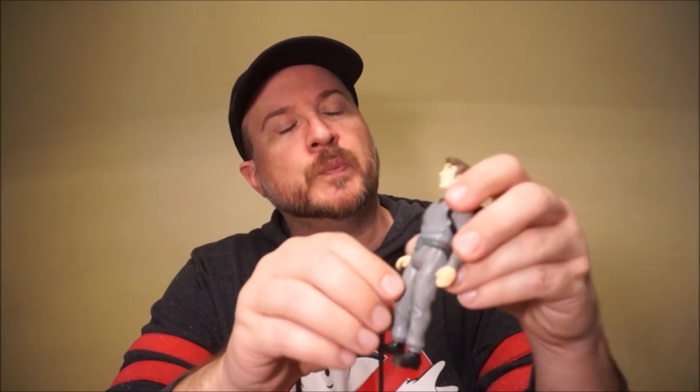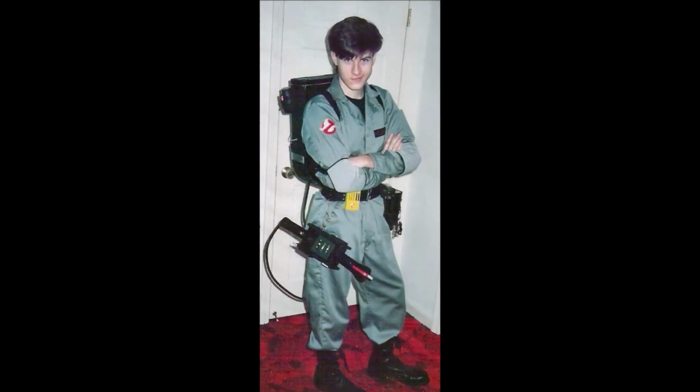I put tape or possibly mold making latex over his Moogly, and then spray painted his body gray. Must have masked off the hands, the head, possibly the shoes, maybe the belt too. And then once he was painted gray, I peeled all that off. The reason I painted him gray was because my very first flight suit was a Dickies gray jumpsuit.